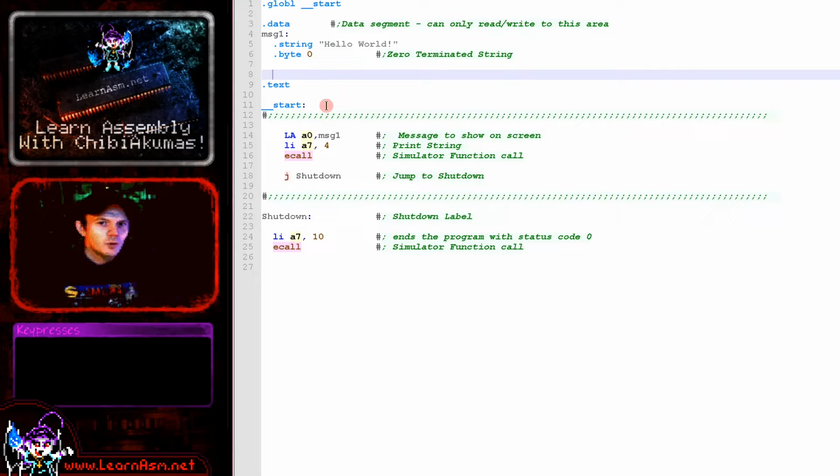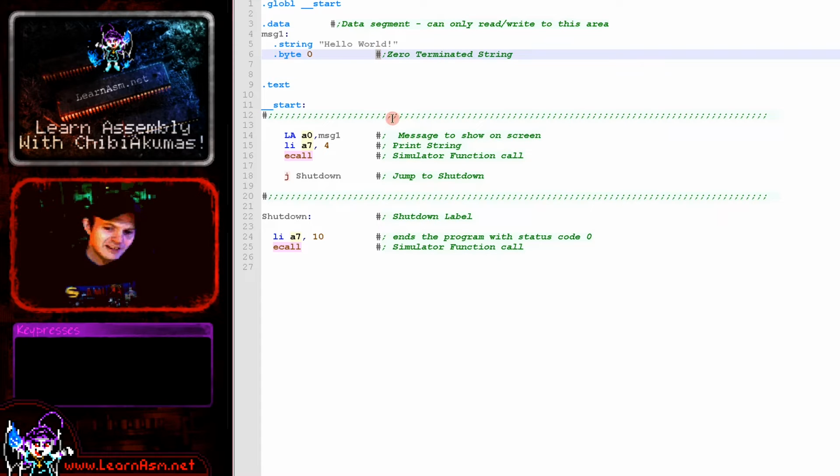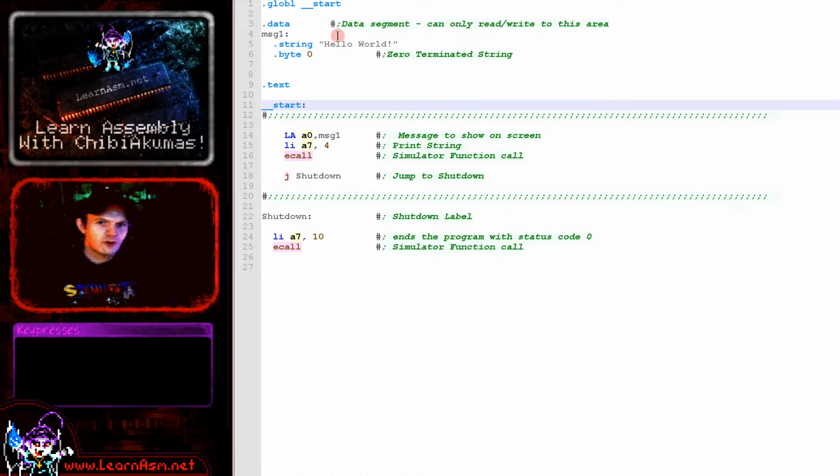Now we've got these two sections, and you'll notice we've got these hash symbols, and these are actually the comments on this simulator. I'm used to semicolon. This doesn't use semicolon, it uses hash. The only reason I've put a semicolon after the hash symbol is because it makes the colors look nice on my screen. It's really that superficial. So yes, the hash is the comments on this system. We've got a hello world string here. We've got a byte 0 after that, which is a zero termination.